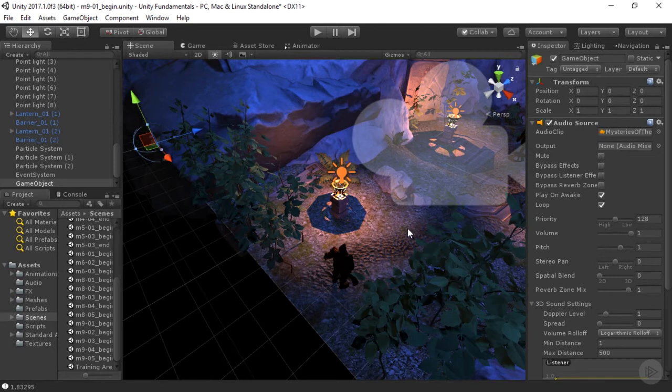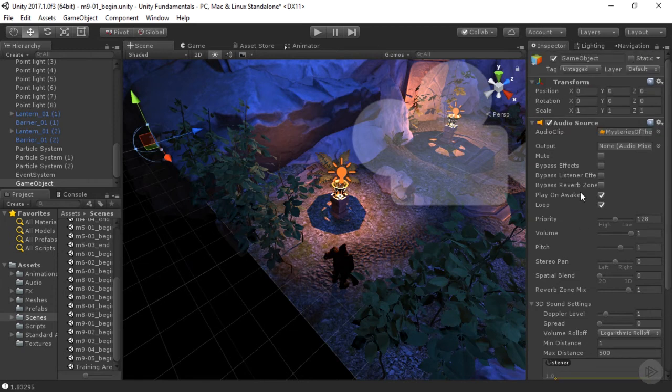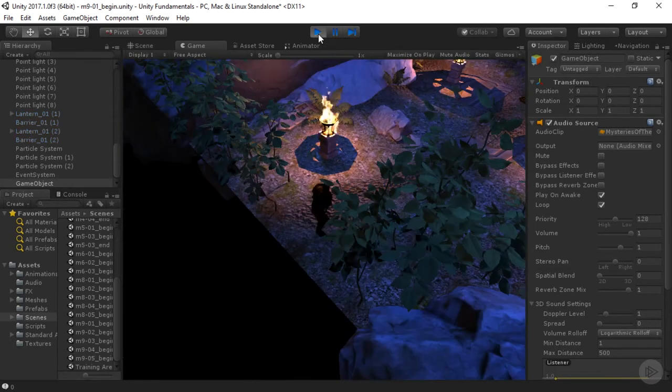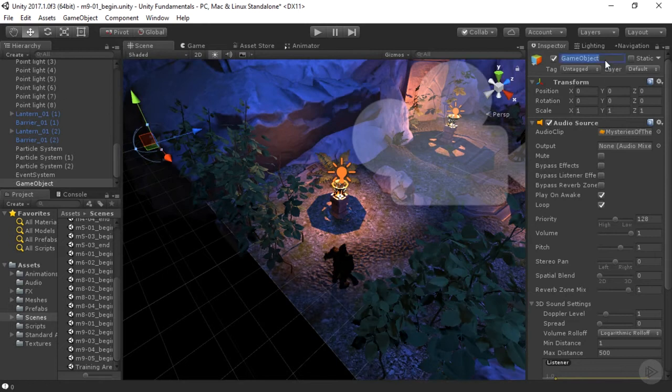Now let's go ahead and move on into the actual playing of this and start talking about how we can begin to blend this with perhaps other sound effects and things like that. So if we were to come in and hit play, we would notice that our audio source is playing. Now with this, we could create another object with an audio source. And actually, let's rename this. Let's call this game music.